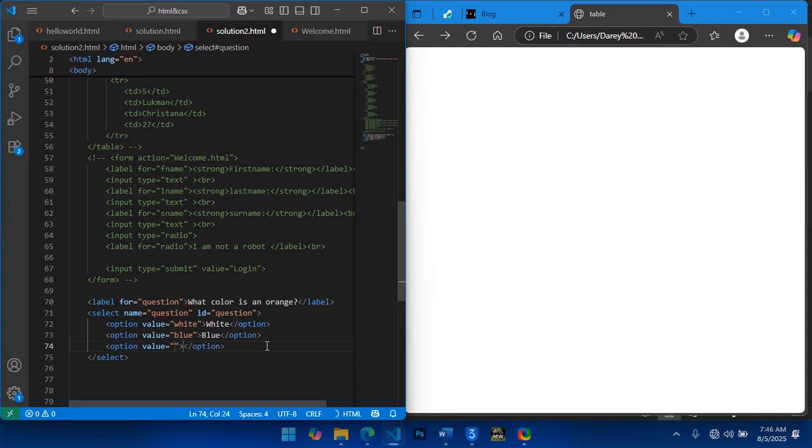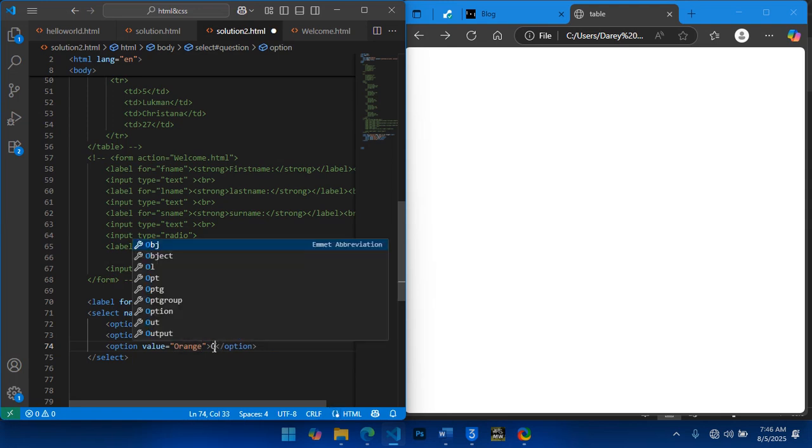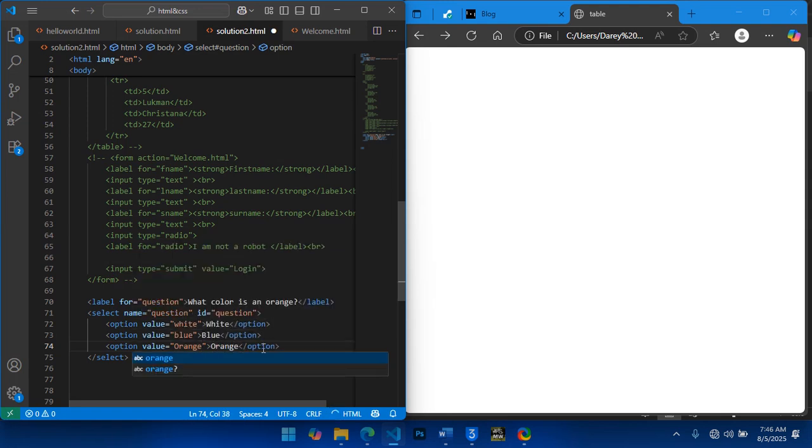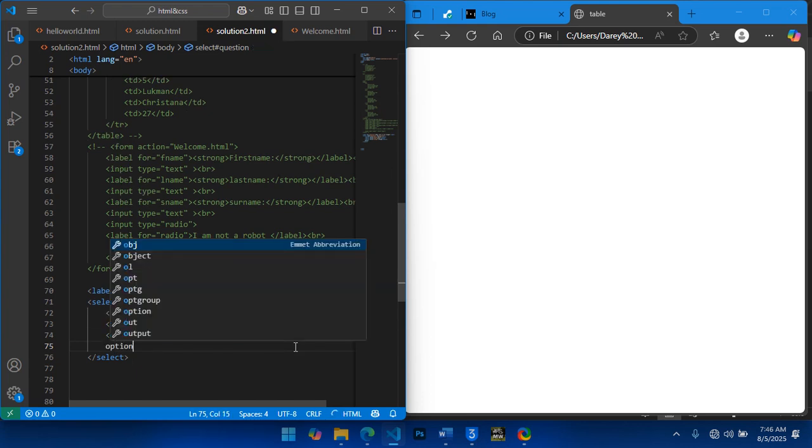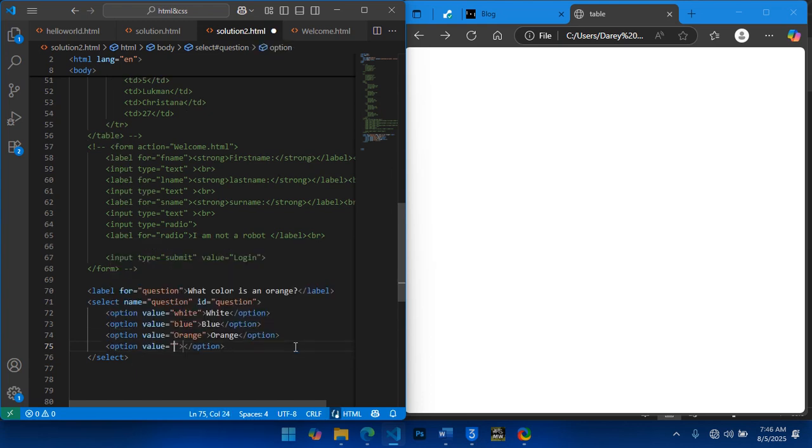I'll call this, let's give the correct answer, orange. Then I'll come here and say orange, and normally it's four options, right? So let me put the last one and say yellow. Then I'll come here, say yellow.